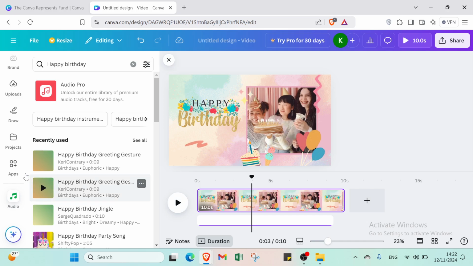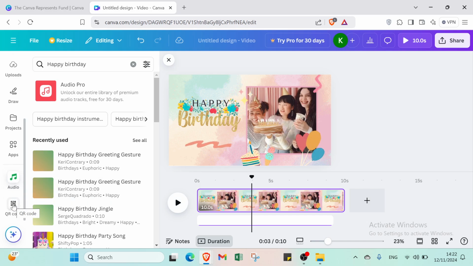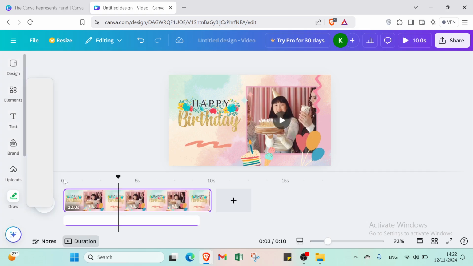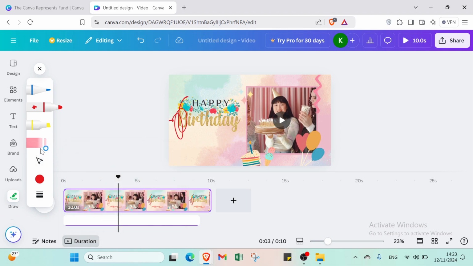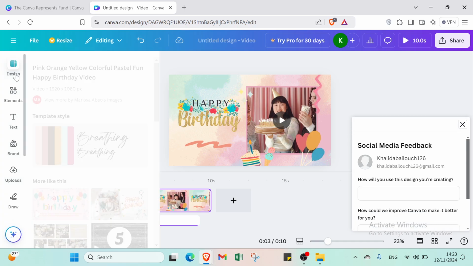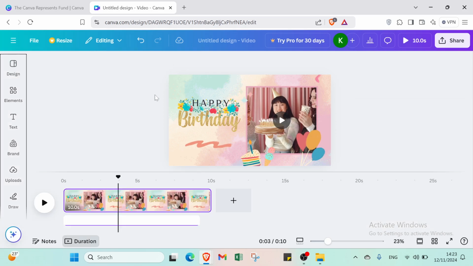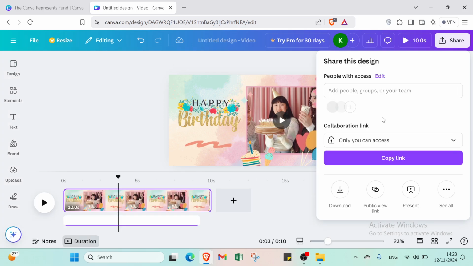Alright, so right now after doing all these things, you can also add a QR code if you want, and you have your brand. If you want to draw also for your friend, you just have to select your color. If you don't have it here, you have just to click over color and just select the color that you want. Also, if you made a mistake, you have just to click over the eraser, or you can just click over here and delete this one first, and here we have it right now, how it looks. So right now all I have to do is just click over share in the top right.